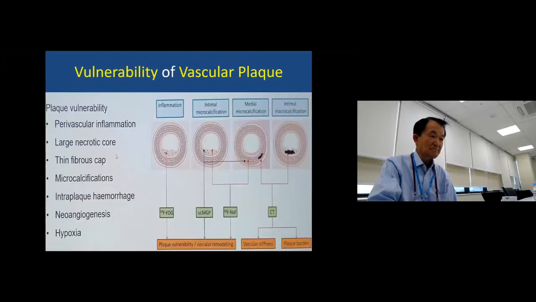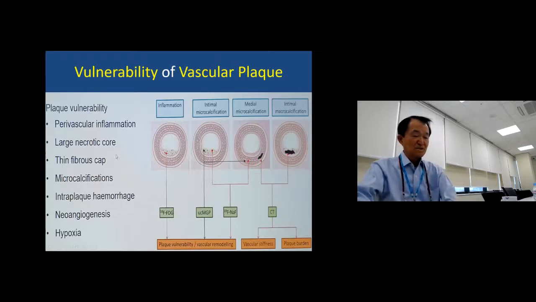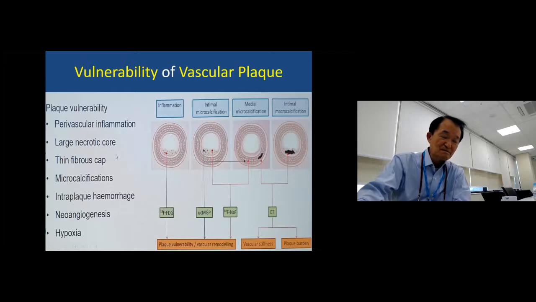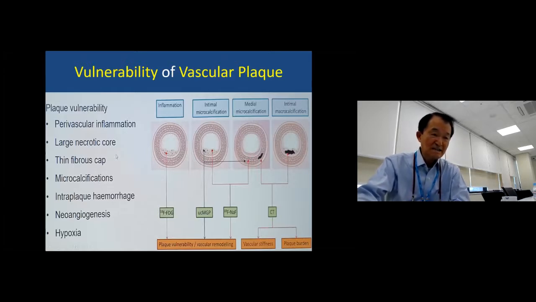So in vascular plaque, initially there is inflammation, and at that time the FDG PET scan shows macrophages, which usually accumulate. Then when microcalcification has formed enough, PET with a bone scan agent like sodium fluoride, or even MDP, shows it. And certainly CT shows high-density calcification, microcalcification. So they indicate a plaque burden ready for rupture.